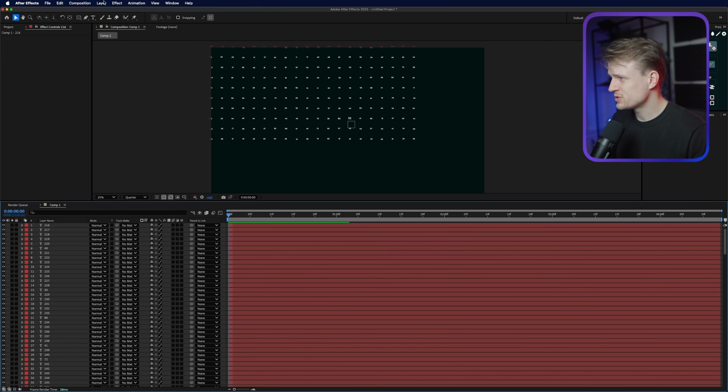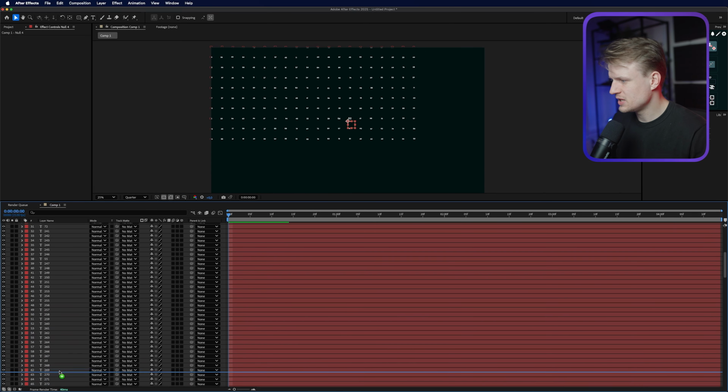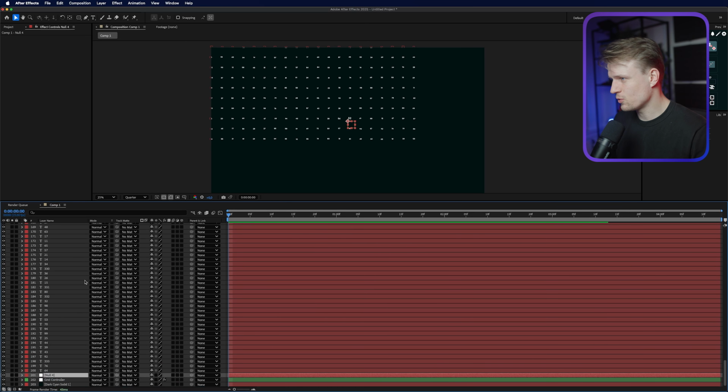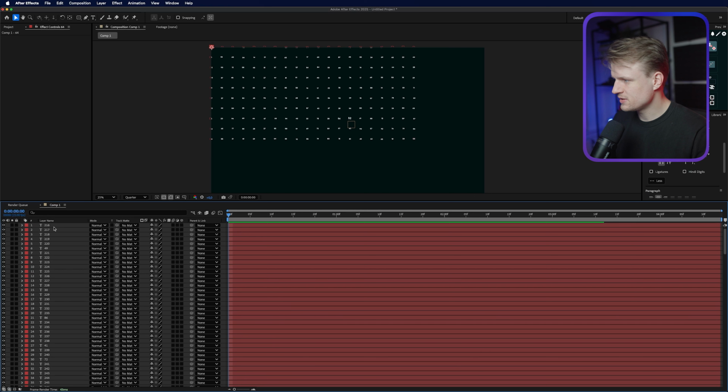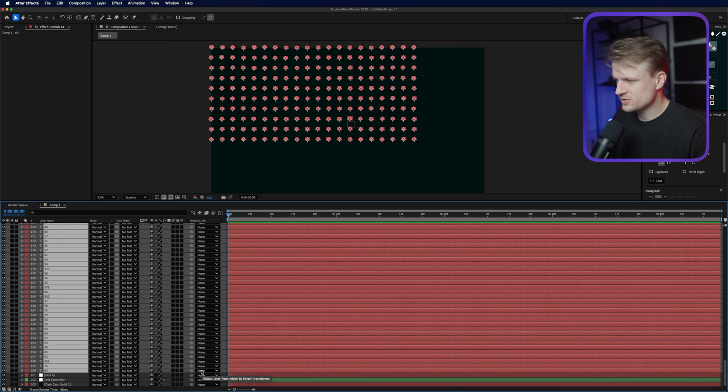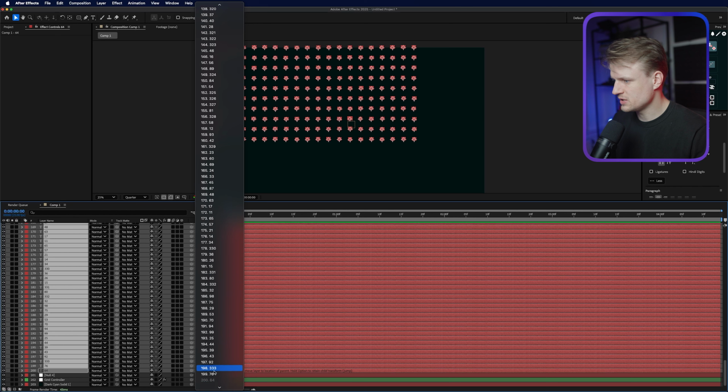Let's create a new null. So let's go to Layer, New, Null. And what this basically does is it creates an object where we can link them to. Let's move this null below the text. That is really important because it looks at the order of these layers. And then select all of these layers again. Again, first one, then hold shift, click on the last one. And then we can just parent them to the null object.